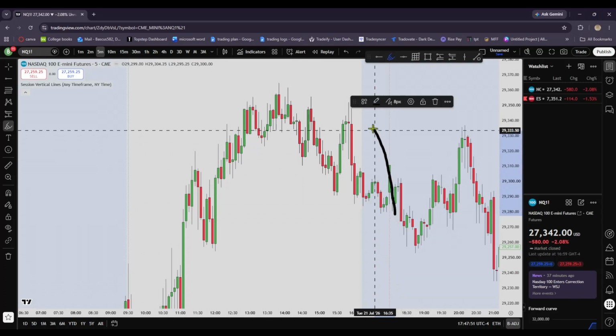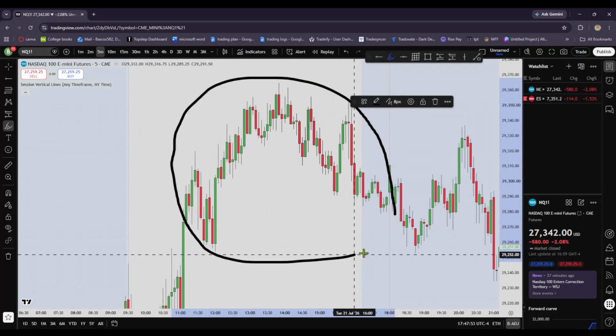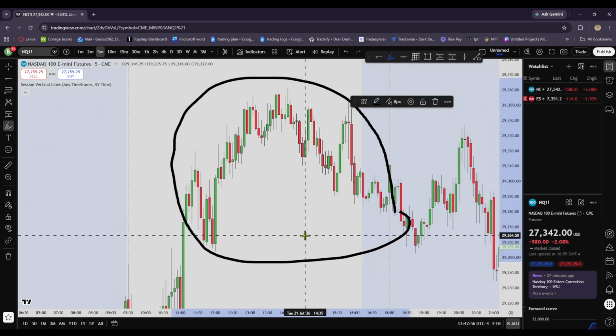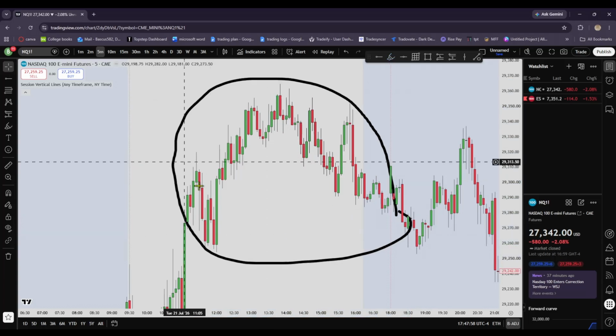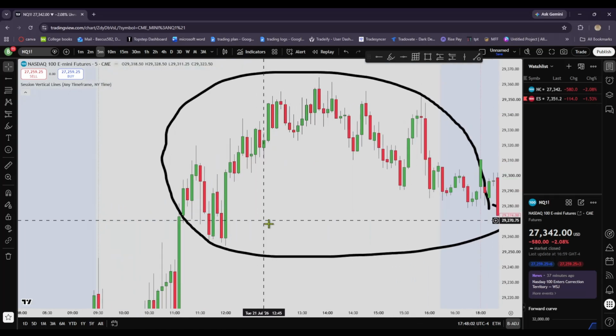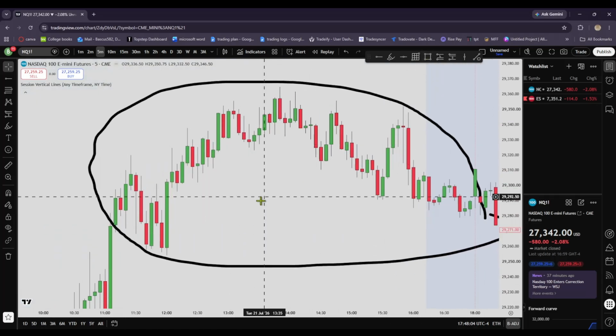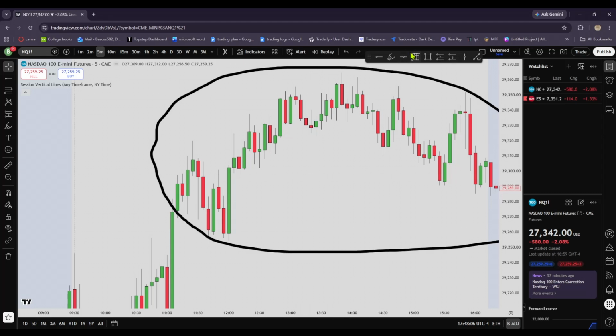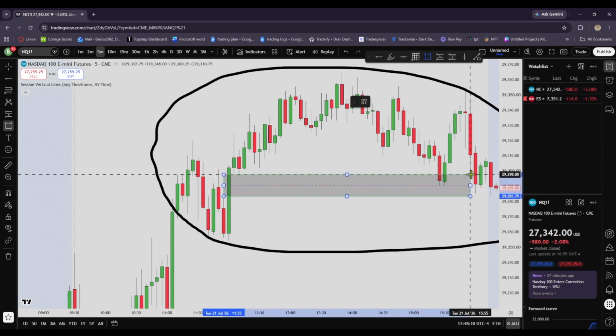All right, guys, pay attention to these candles right here. Once again, this is a little bit of an advanced example, and it's only advanced because there's a lot going on and they're very choppy, but just pay attention. Okay, starting from left to right, where do we see a fair value gap? Tick, tick, tick. All right, right here. Okay, so we mark this out. We stretch it all the way out.